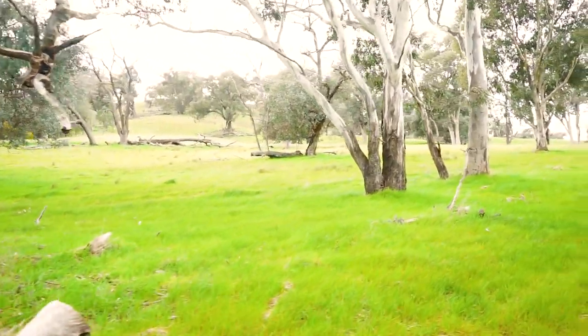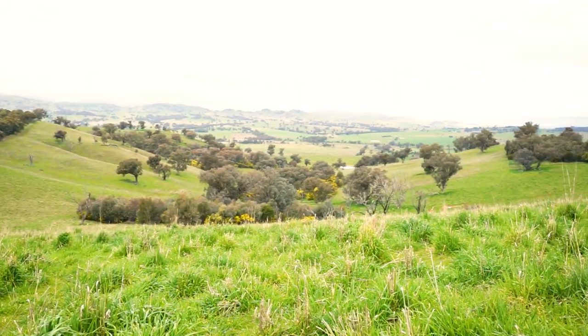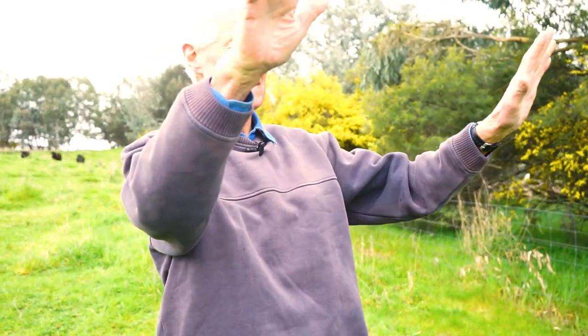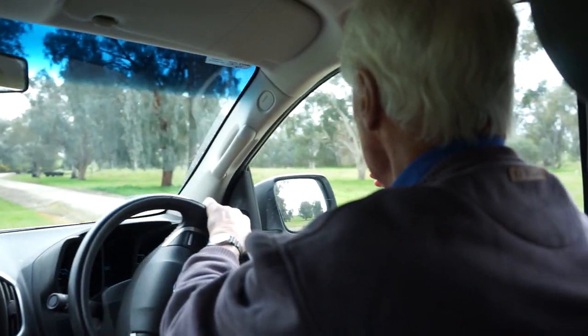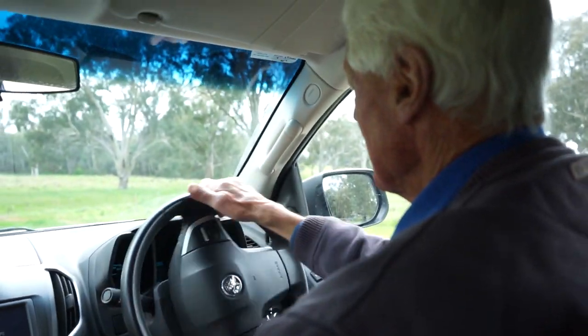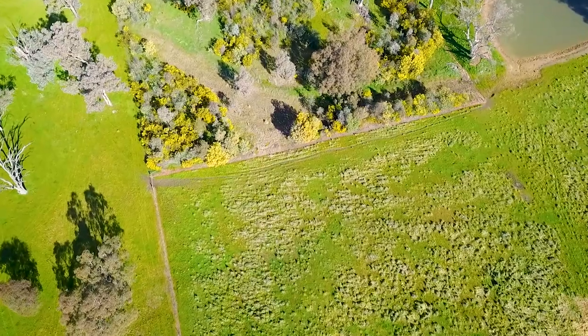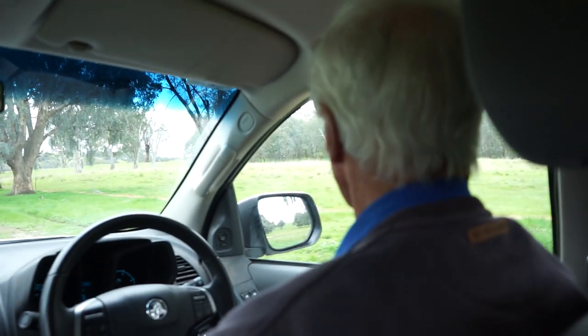Just looking at big old trees watching them dying was a pretty sad state of affairs, so I just wanted to have the aesthetics of the place and landscape it so it was a natural progression in my farming system. Visually everything is just so much more beneficial. You look at it now — all the water, everything — before you just looked straight through there and straight up here, just a bare ridge. Driving up on my right hand side there were just dead and dying trees, so the number one priority was to retain the existing trees and put some more understory underneath to protect those older trees.